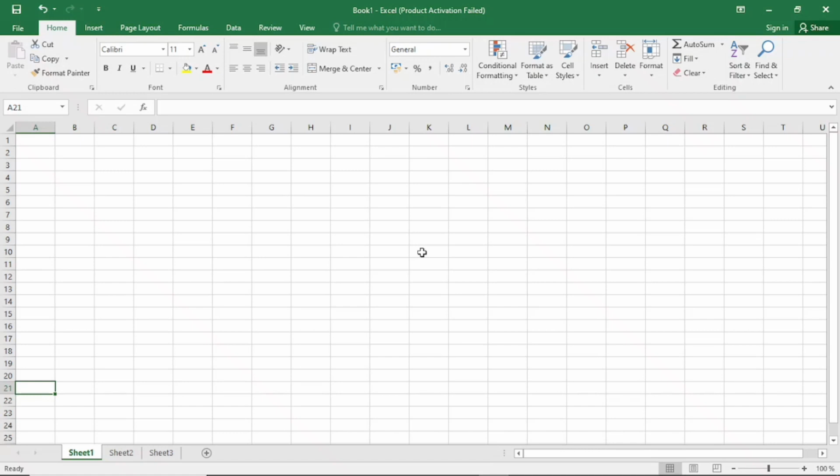You can press the down arrow or the enter key to move down. Now let's see how you can move up the worksheet. You can press the up arrow if you want to move up the worksheet.